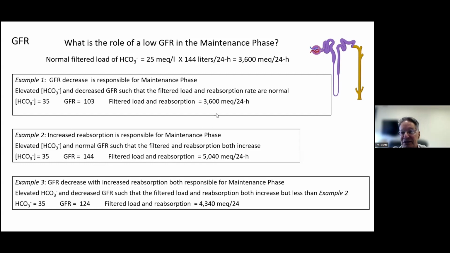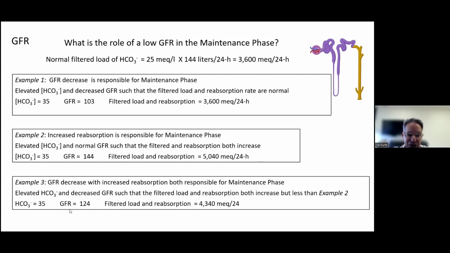it normally would be. Its absorption has gone up by 5,000 minus 3,600, which is around 1,400 more milliequivalents per day the kidney is reclaiming. And that's why the blood bicarbonate is staying at 35. So another extreme. Here, the GFR is decreased by whatever the bicarb went up, so it's solely due to the lowered filtered load, and the tubule's doing nothing. And here, the GFR is staying the same. Filtered load then goes up, and the reabsorption amount has to go up commensurately.